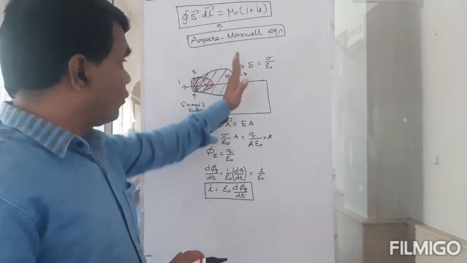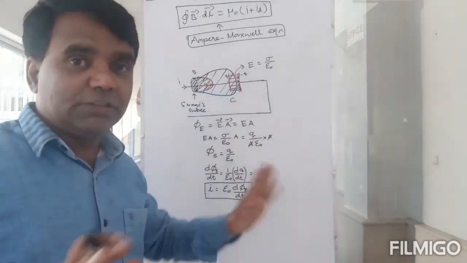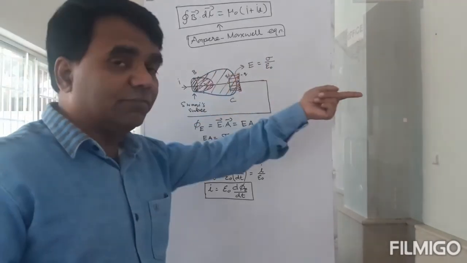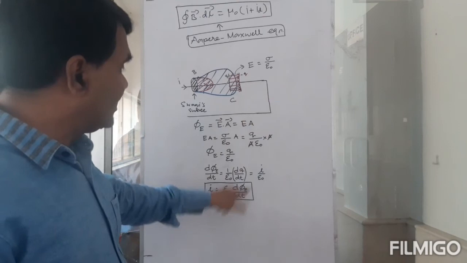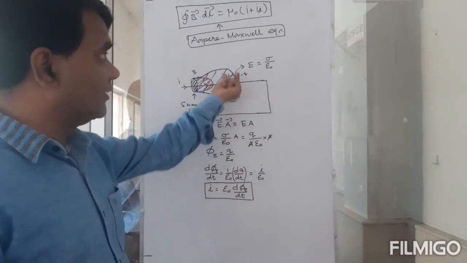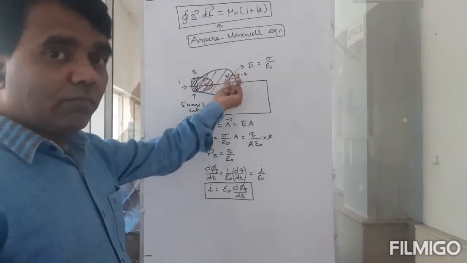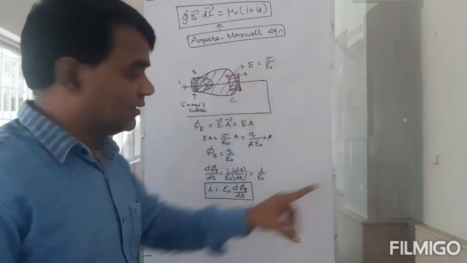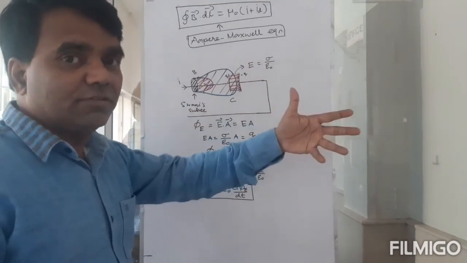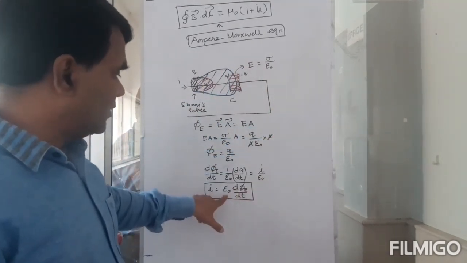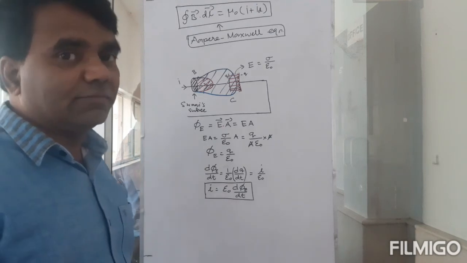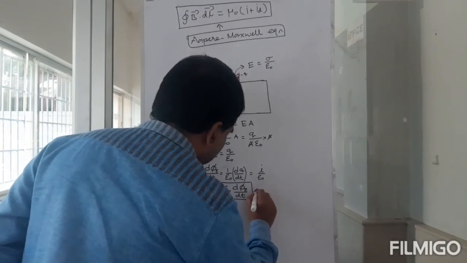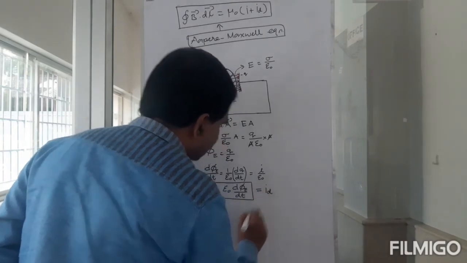And this is what I call as the displacement current. Is there a current flowing between the plates of the capacitor? No, there is no current flowing between the plates of the capacitor. There is no current flowing through this surface. But there is d phi E by dt that is happening through this surface. The electric flux which is flowing through that surface is changing. And that change multiplied by epsilon naught must be equal to I. And this is what I call as displacement current. This is also equal to what I call as ID.